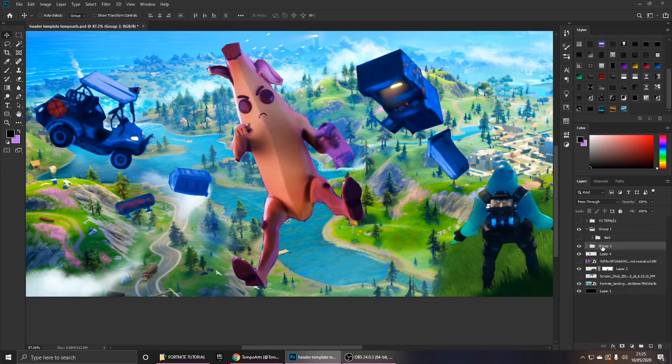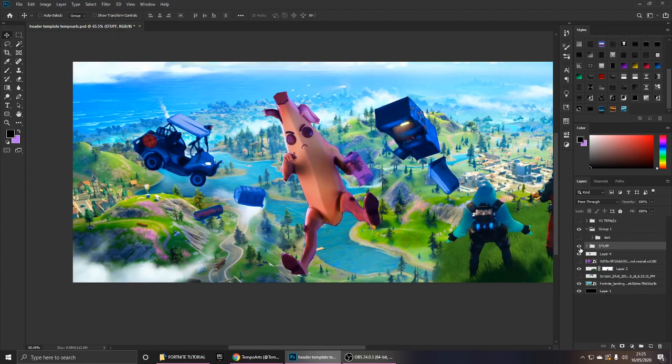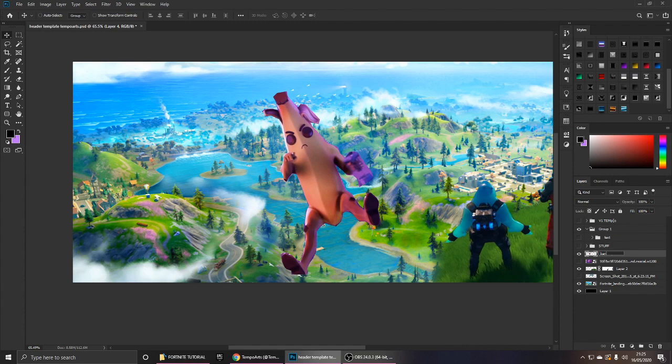So now I'm just going to group all them together, stuff. And now what we can do with these is just arrange them where we want because they're in different layers. This one's going to be banana.